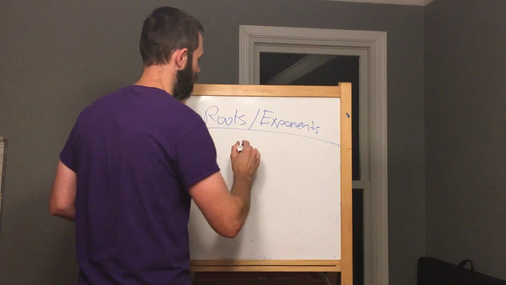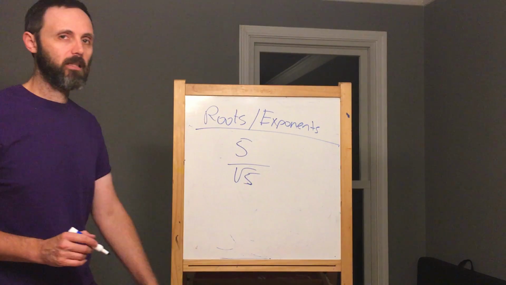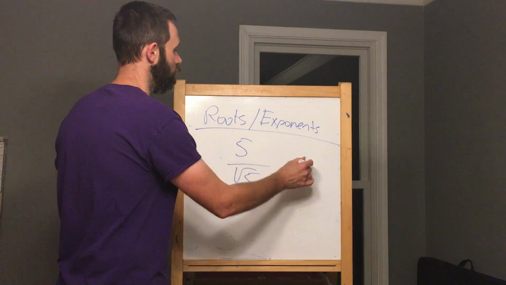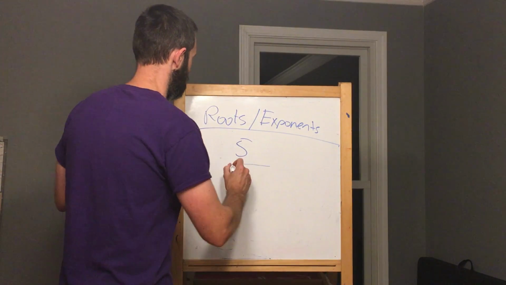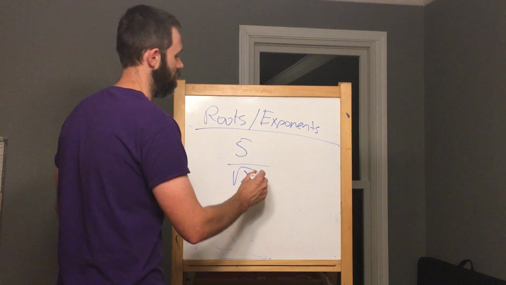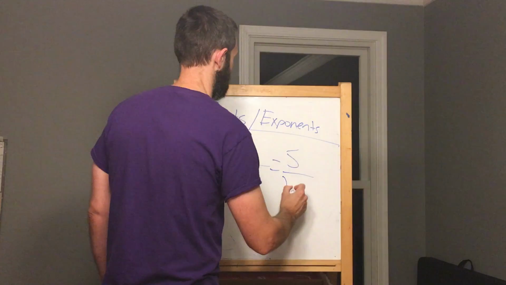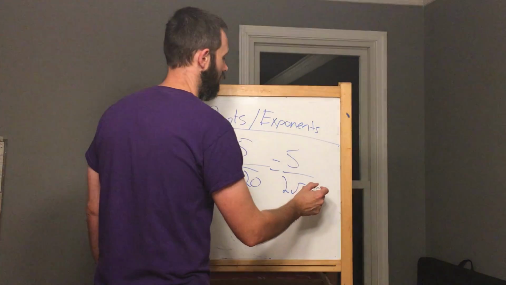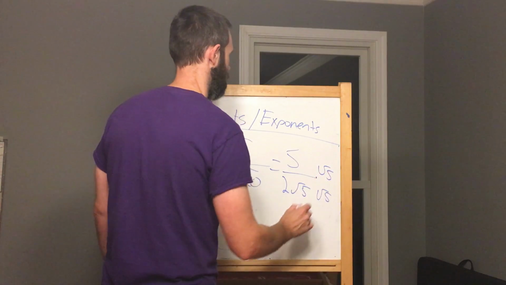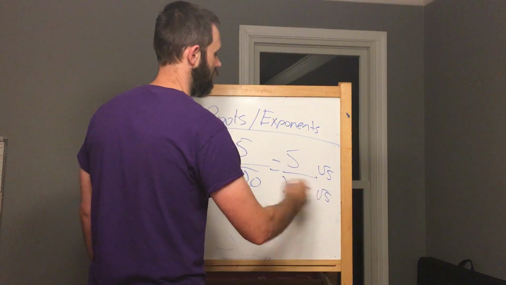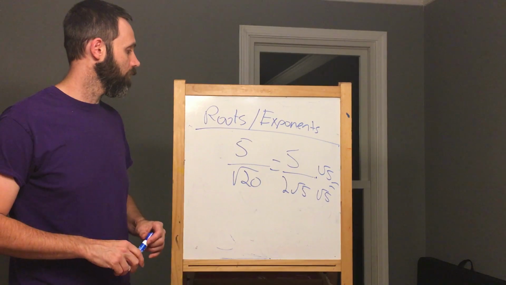This is getting a little bit more advanced, but say you've got something like 5 over the square root of 5 on the bottom. Well, you can't leave it like that, right? You've got to be able to rationalize that. Or we'll say we have the square root of 20, like the example we had before. What's that break down to? I already know 4 times 5, I can bring that out, so I'm at 2 root 5. And then all I have to do to rationalize this is multiply the bottom by root 5 and the top by root 5, and then I just go from there, so that I can rationalize all of this stuff out.